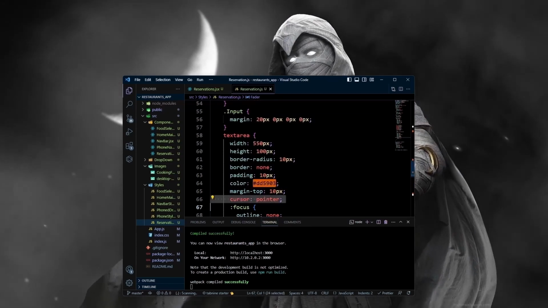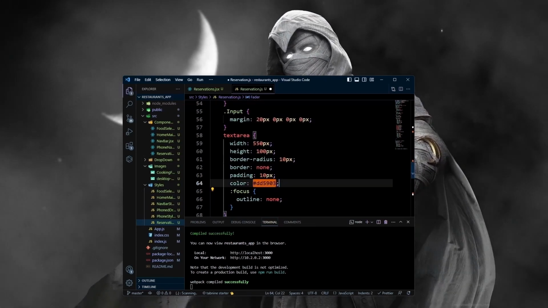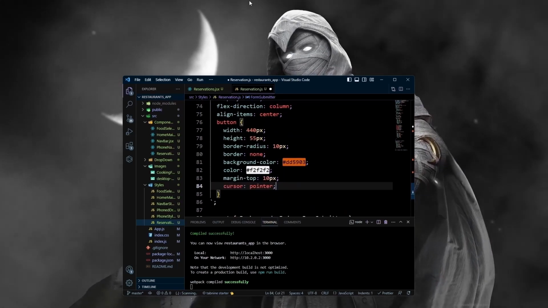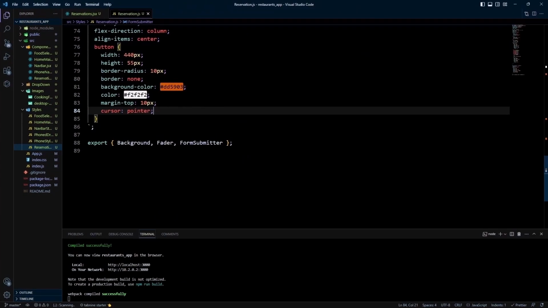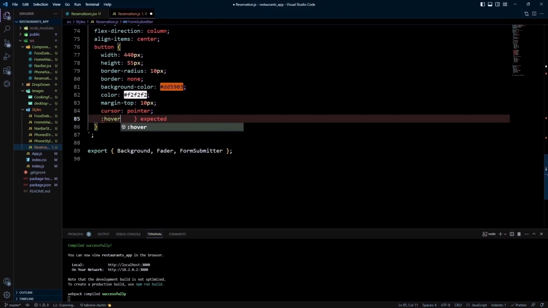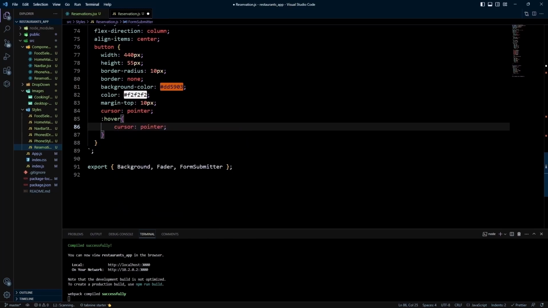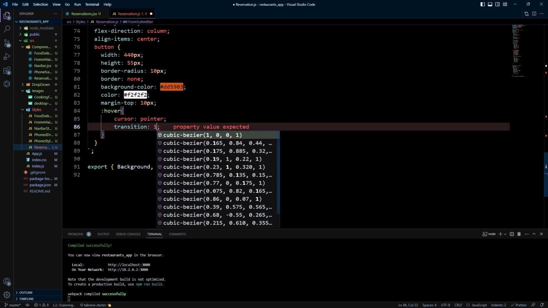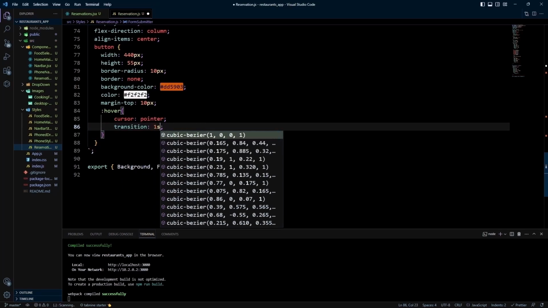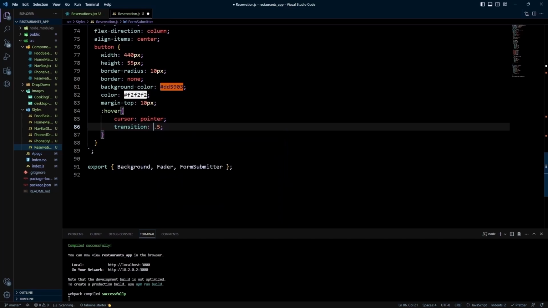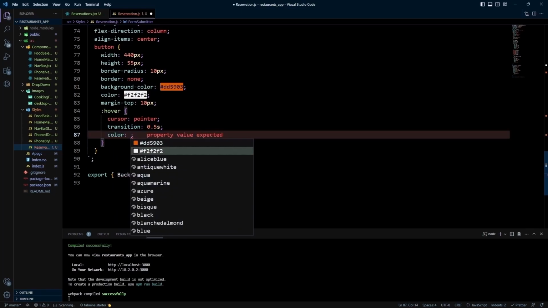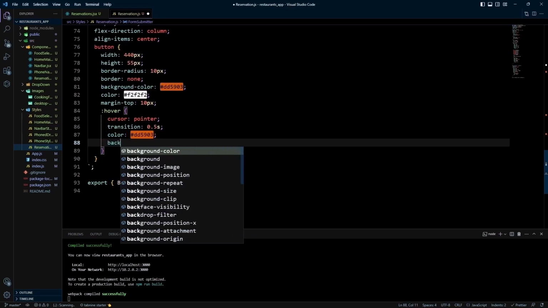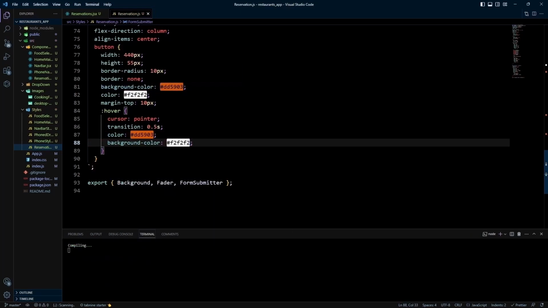Oh, what? I don't know why I put it right here. Let's copy this and put it down. And there we go. And then when hovered, do a cursor pointer, do this, and transition about 1 second, no, maybe less, 0.5 seconds. And color, we should do the opposite of this. And that should be good.